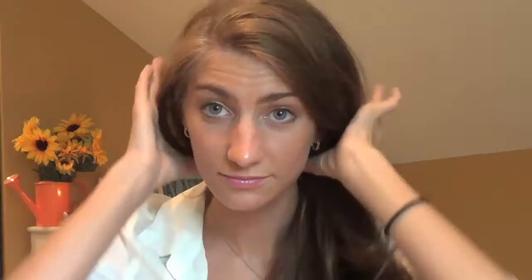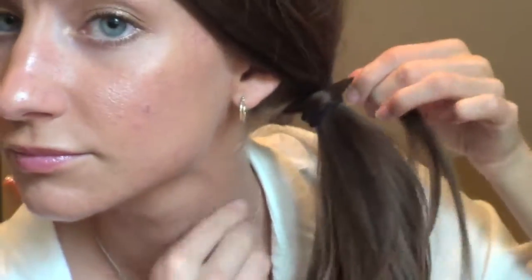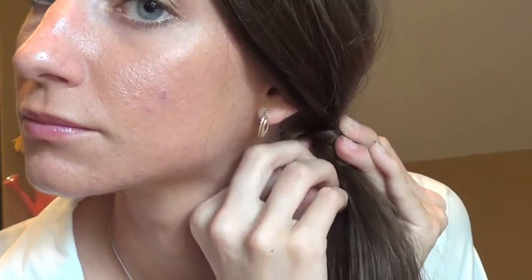Using my fingers to spread the dry shampoo throughout my entire head. The first look is a simple side ponytail. Pull all your hair to one side — whichever side your part is on — and leave out just one piece. Tie your hair into a normal ponytail, then take that extra piece and wrap it around so you can't see the elastic. Secure the end with a bobby pin. Then loosen it up if you prefer, and pull out some pieces to frame your face.